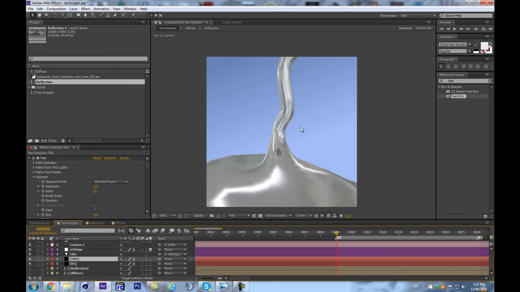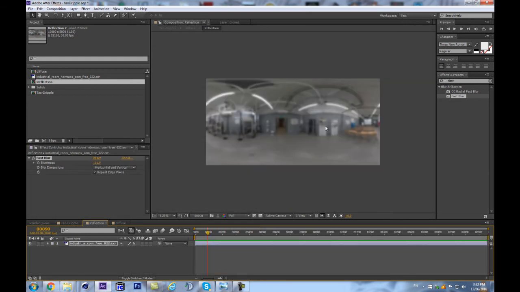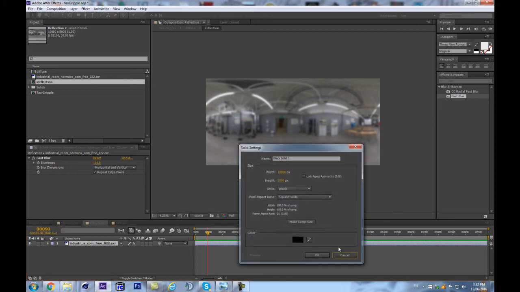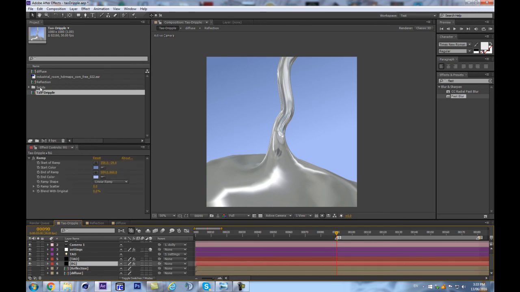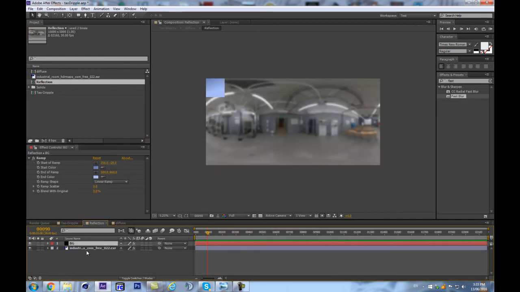So pretty cool. This and also if we want to grade it, since this is what it's receiving for the reflection and this is inside the diffusion, it's sliding it. So if we change the colors here, perhaps we want this all to be more blue. So how could we do this? Let's create a new solid. Oh, and even better, let's get in our dribble. Let's pick up our BG here. Let's copy that solid and get in our reflection. Let's paste it there, and it's going to be teeny tiny small.